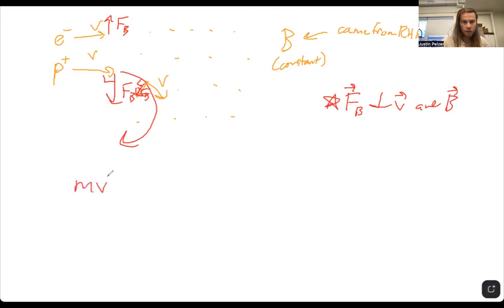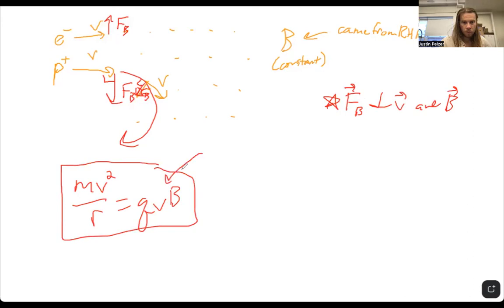You can then set the formula for magnetic force equal to the centripetal force mathematical requirement. Because remember, if something moves in a circle, it's got to be just right. And this is the just right, remembering that the charge of a proton is positive e, which is the same as an electron. Only for an electron, it's negative e. Great.